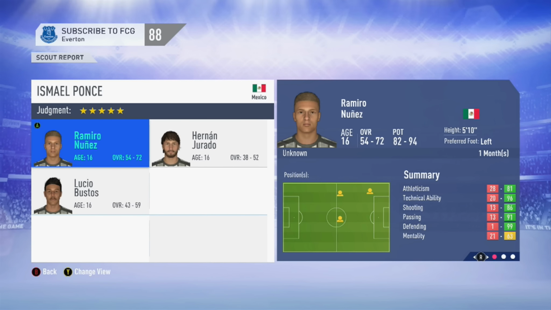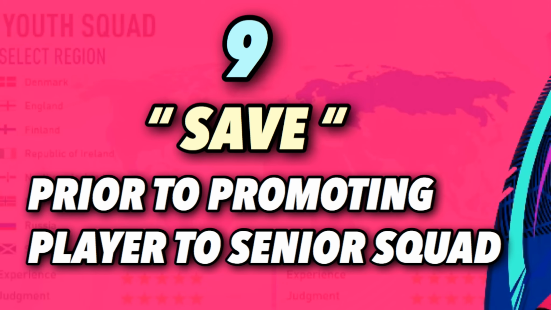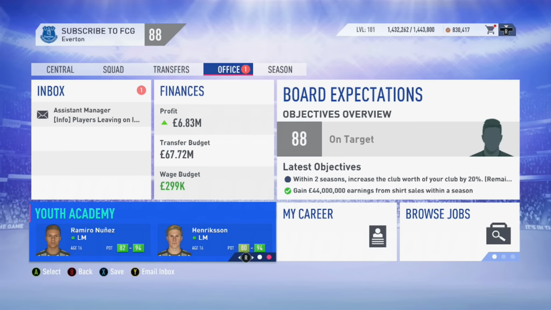In the very next scout report from Mexico, we unearthed this gem called Ramiro Nunez. He's 16 years of age with an overall range of 54 to 72 and a potential of 82 to 94 and a value of 450k, so he's added to the youth academy. Tip number 9 is another very important one, and that is to save your game prior to promoting any players through to your senior squad.